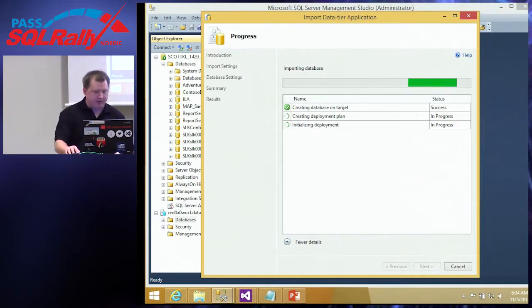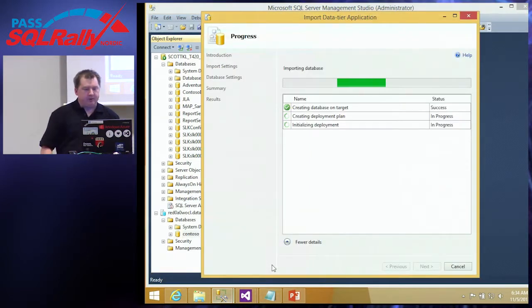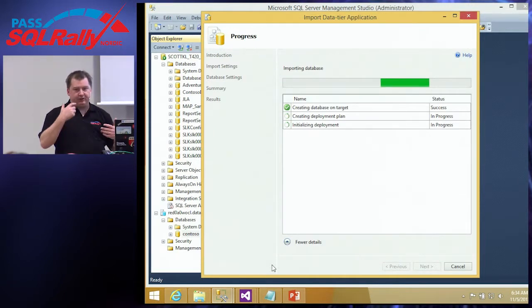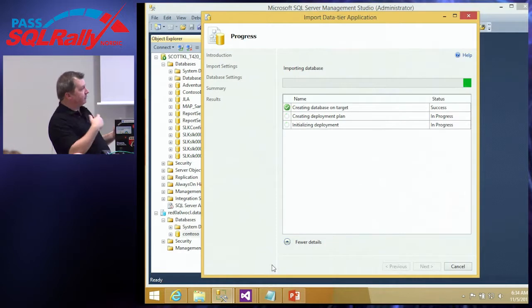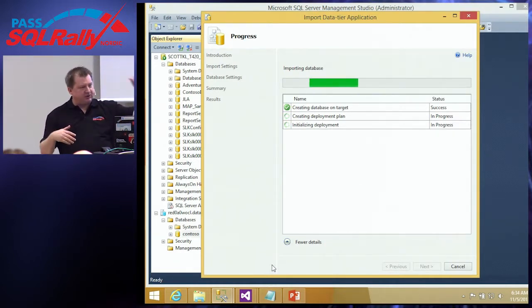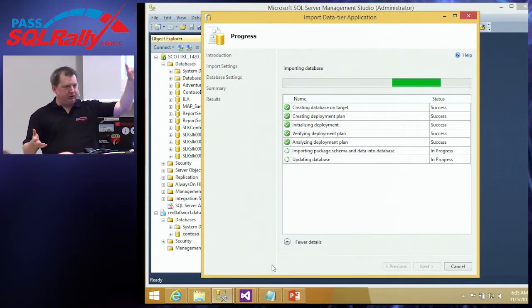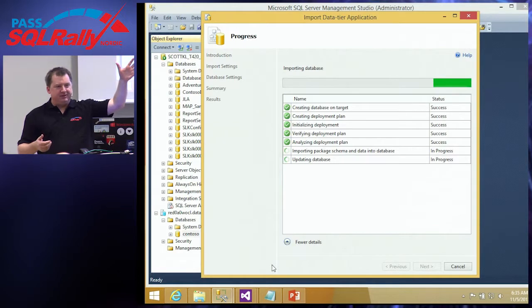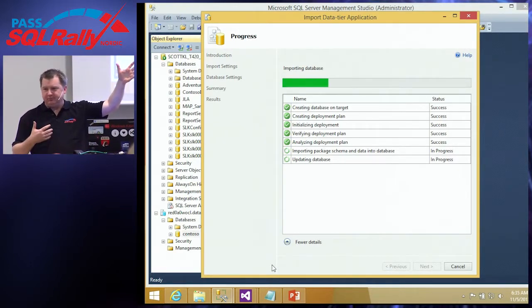So now if I go back down here, let's refresh that. There's Contoso, okay? There we go. Very simple migration. It should only take a couple minutes or not even that long, right? But that's migration. But it really didn't tell us that much, right? It just said processing table, processing table, processing table. So from a migration standpoint, is this all right? I'd like a little more information, wouldn't you?